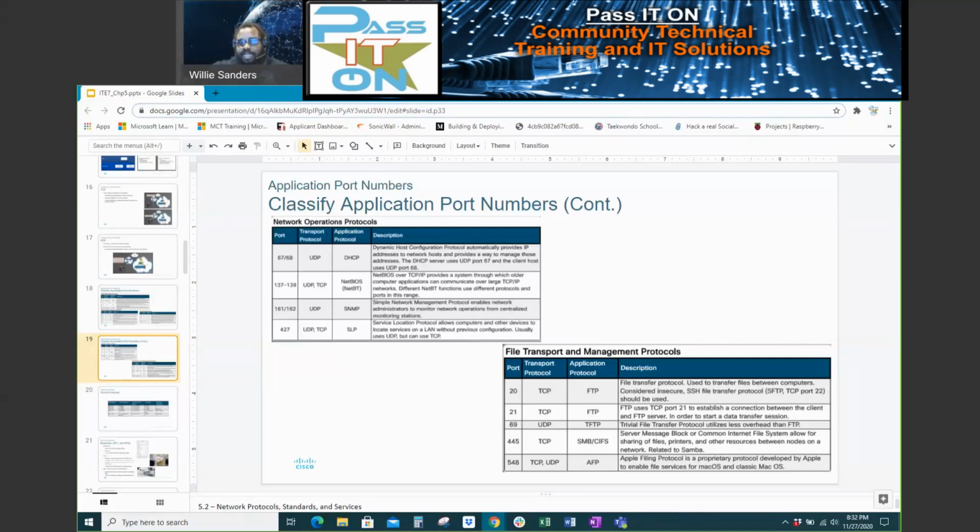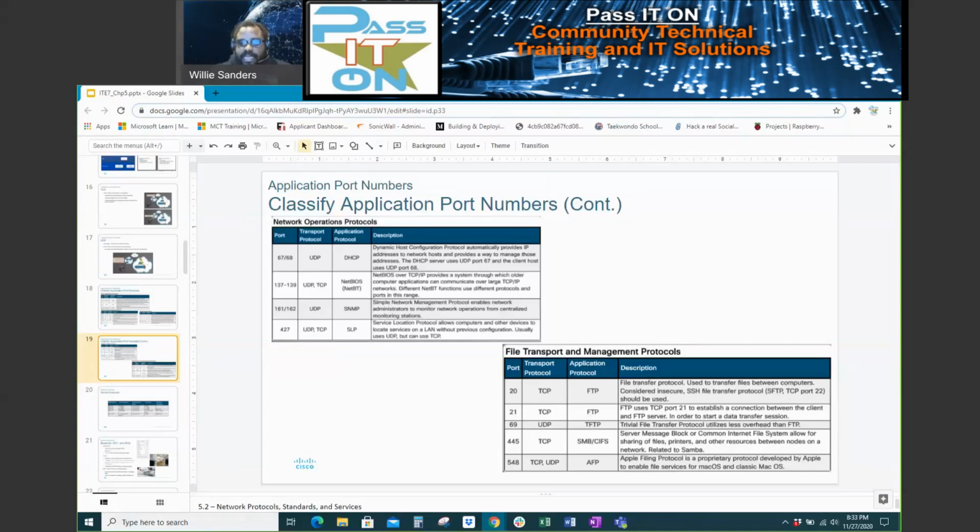File Transfer Protocol allows you to move files from one location and maybe upload them to a server. You can do it insecurely or securely, so that's why they have two different port numbers they can work with. There's also a form of FTP called TFTP, Trivial File Transfer Protocol, which has less overhead than standard FTP, which means it's faster. That's why it uses UDP on port 69 instead of TCP, because it's concerned about speed in that case.